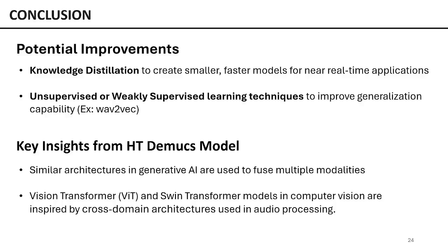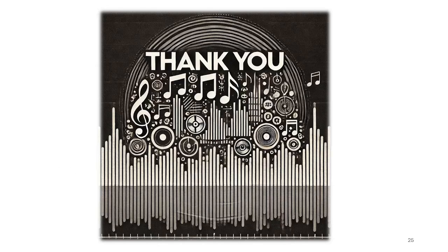I would like to discuss in brief key insights from hybrid transformer Demucs model that apply in modern deep learning architectures. Hybrid transformer Demucs illustrates how combining convolution layers with attention-based transformers. Similar cross-domain or multi-modal fusion approaches are increasingly common in generative AI, where we merge different data representations: text, images, and audio. Hybrid transformer Demucs uses self-attention to analyze sequential data, which inspires similar methods in vision, where images are processed as patches instead of full grids.